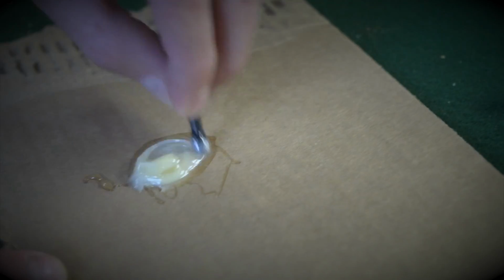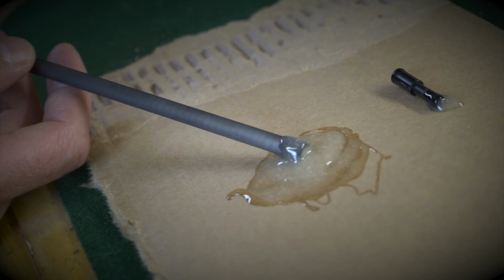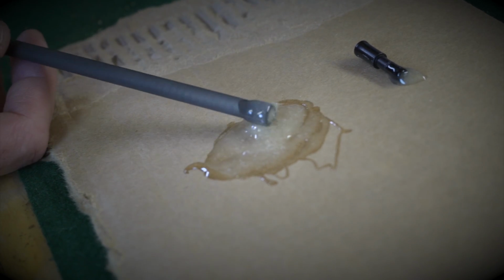All bonding should be A1. With these outserts, honestly, the more glue, the better. You want this glue to be seeping out of the edge so that you know you got full bondage in there. This thing is not coming off. I just take the tip of the arrow, roll it, and make sure that about a quarter to a half inch of the end of the arrow is covered in this epoxy.